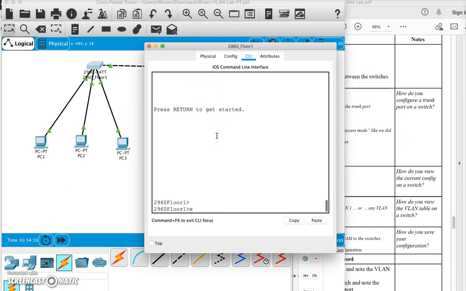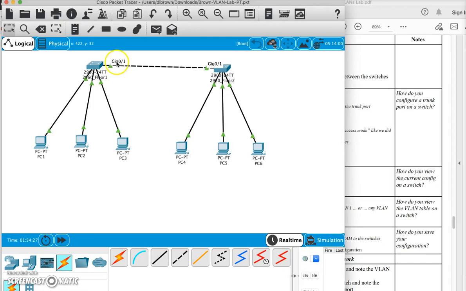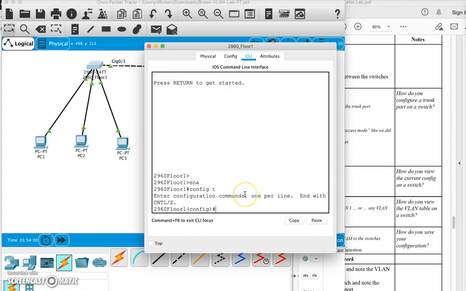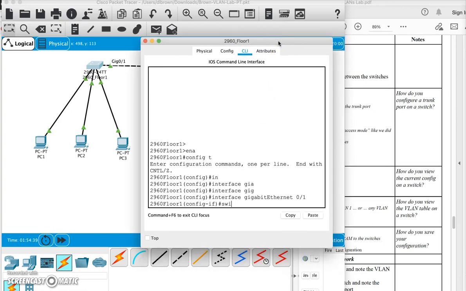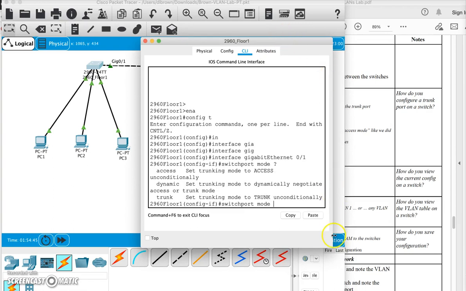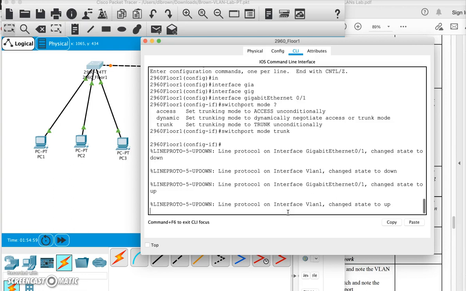All right, so on the switch on the left, config T, and we need to select that interface, this interface right here, which on this switch is gigabit 0/1. So on here, we're going to say interface gigabit 0/1, and we're going to tell it switchport mode, and I'm going to do a question mark here just to show you there are actually a couple options we could do here. Access, dynamic, or trunk. We are going to do trunk, which trunking for Cisco is this IEEE 802.1q frame tagging. So we're going to implement trunking on this port.